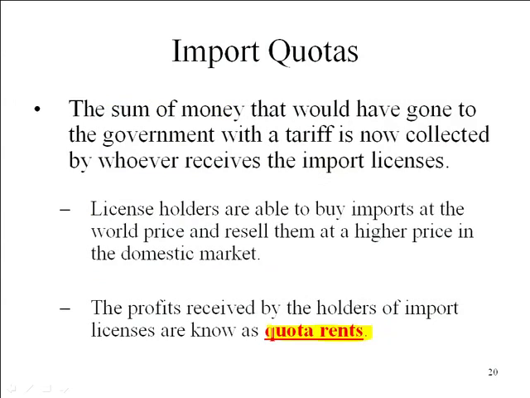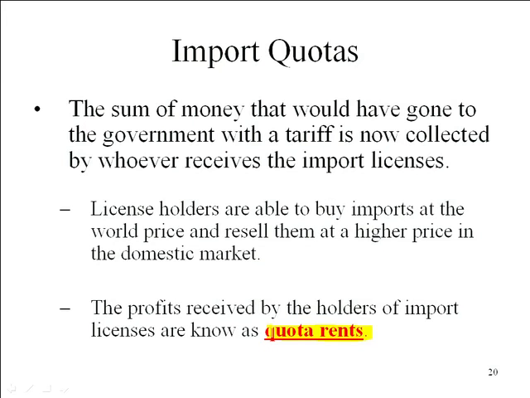A quota rent. Okay. So if we think about the difference between a tariff and an import quota, where both reduce the volume of imports from exactly the same amount to exactly the same amount, we have to figure out the right tariff to reduce imports from 100 million units to 75 million units. And then for an import quota, let's just have an import quota of 75 million. As long as the demand and supply curves look the same, the price has to rise by the same amount. In the case of a tariff, the government, of course, receives the revenue: the volume of imports times the tariff rate. That tariff revenue will be identical in amount to the quota rents that are being earned. So it doesn't particularly matter which way you go, tariffs or import quotas, except that tariff revenue goes directly to the government. Quota rents may go to the government, but don't necessarily go to the government.